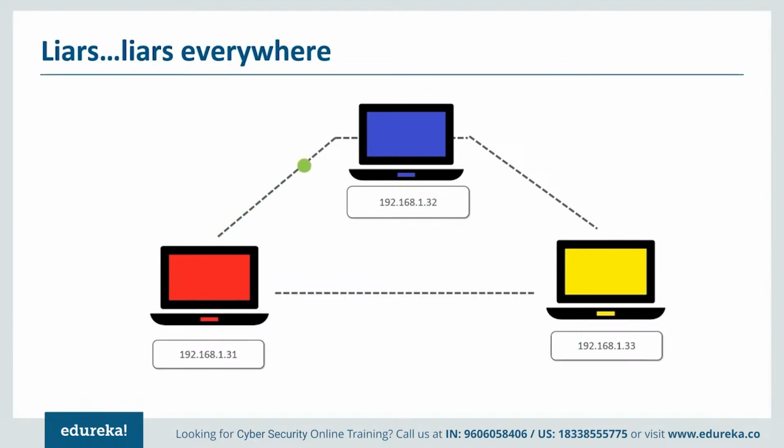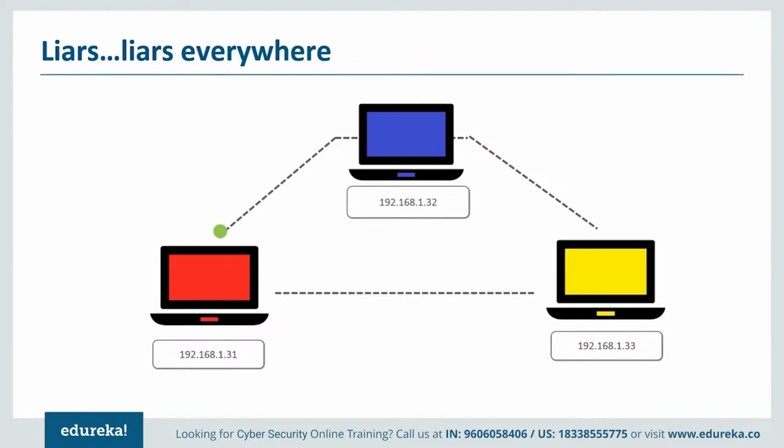Now what he can do is catch the packet that you are sending and then send it to 192.168.1.33 simply by lying when the ARP protocol is running and saying, yep, I'm actually the yellow computer, so send your data to me. Then he'll modify the data and send it to the yellow one. And when the reply comes, it'll also be forwarded to the blue computer. So what I'm explaining here in this scenario is actually called a man-in-the-middle attack.